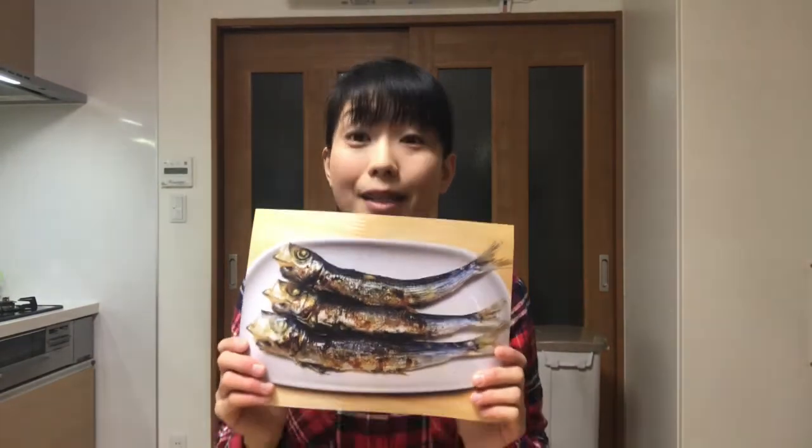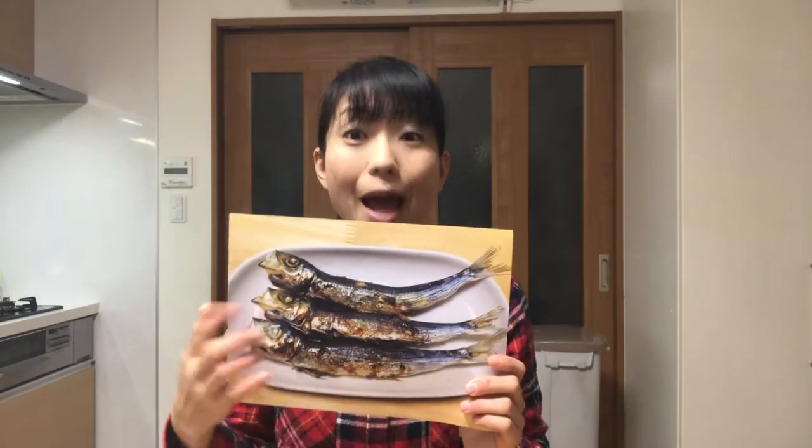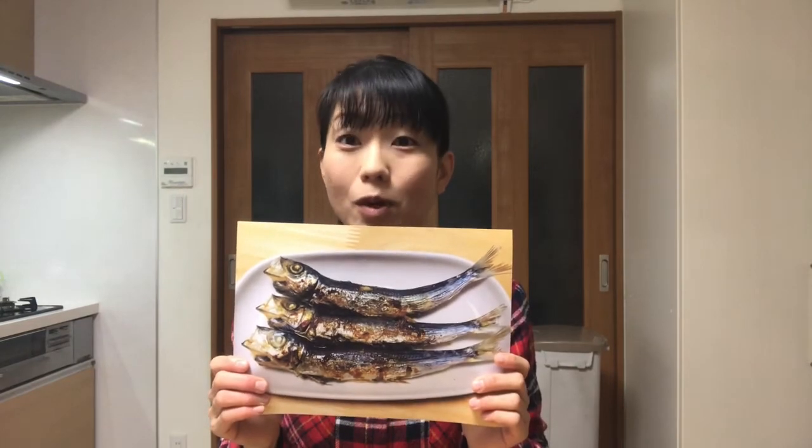I'll show you how to make iwashi no himono, or dried sardine. There is a custom of having sardines on Setsubun, especially in the Kansai region. Sardines have a strong smell when they are grilled. Their shape and smell are thought to be things that demons hate. So people have this fish on Setsubun to drive away evil. Well, let's get started cooking!